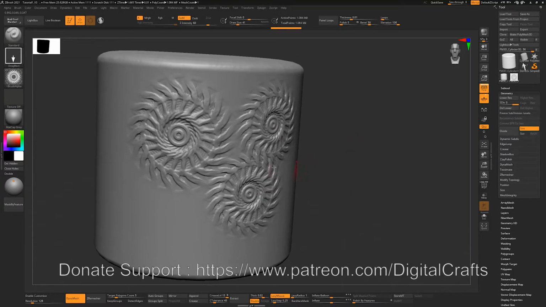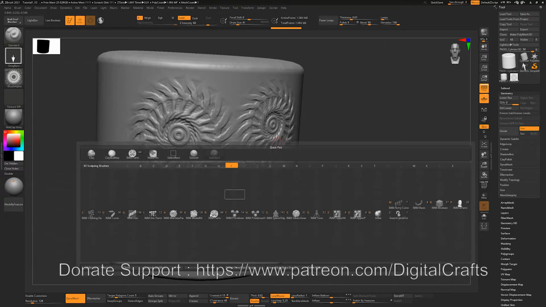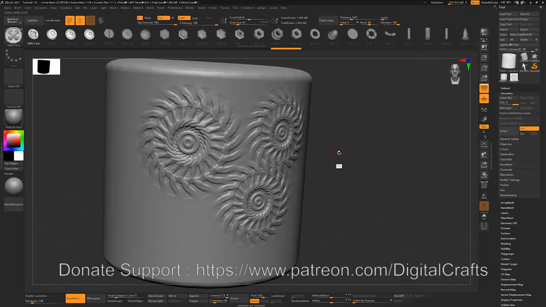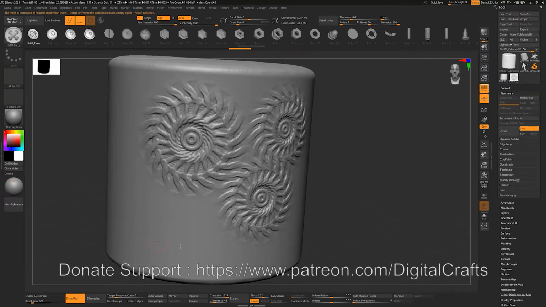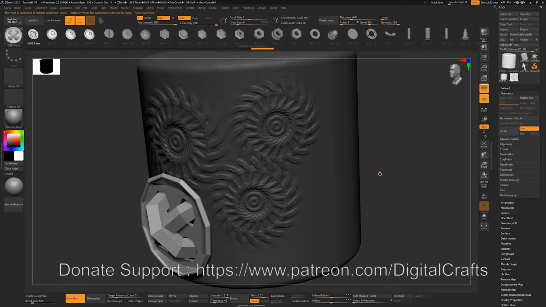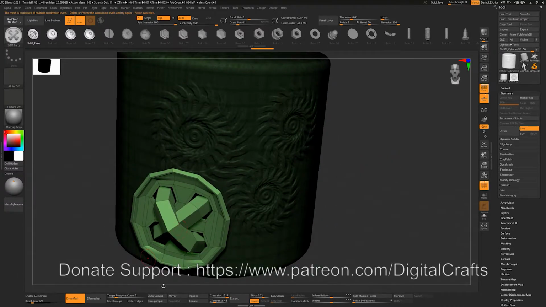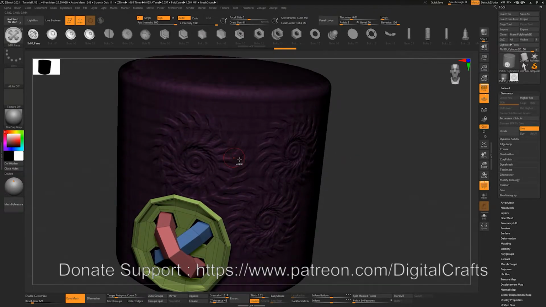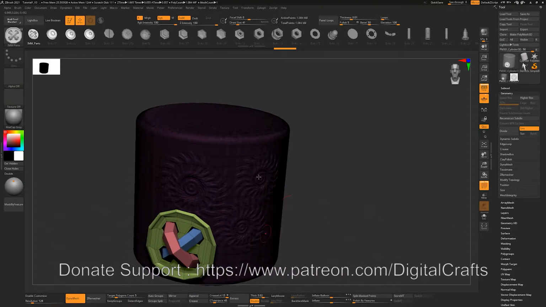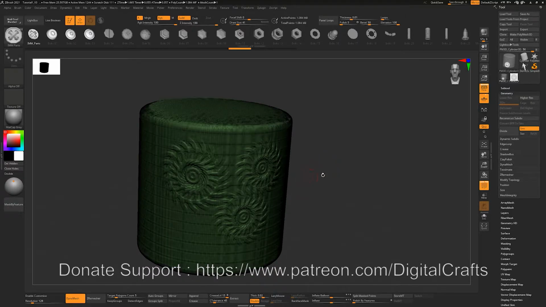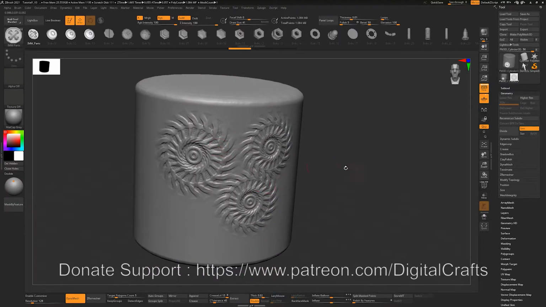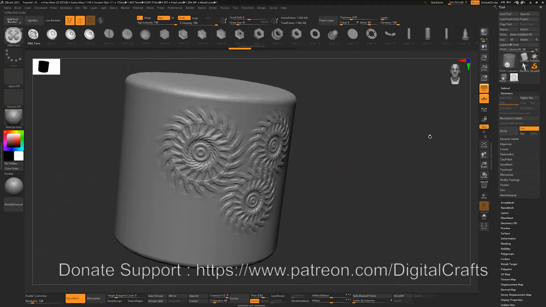So alphas are different from insert mesh brushes. In the insert mesh brushes, you can see that we are adding additional geometry. Right now it's on subdivision level, so let me delete the subdivision levels, and you can see that the insert mesh has a different geometry than this one, and you cannot insert mesh on subdivision levels, which is also a problem for me. So alphas are important. If you have alphas, you can just drag it onto your geometry, and it will retain the subdivision levels and everything else.